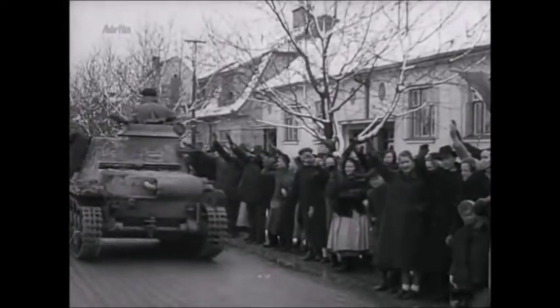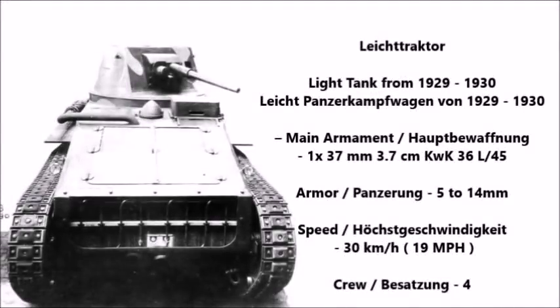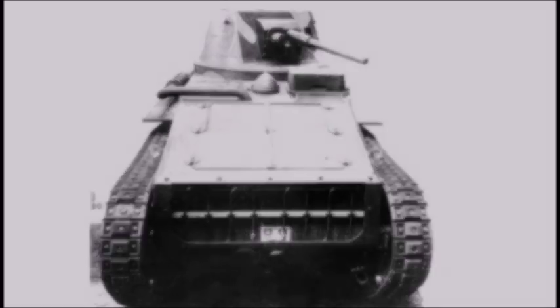The first true training tank used by Germany was actually designed during the era of the Weimar Republic. This tank comes from 1929 and it is known as the Leichttraktor. The Leichttraktor was a light tank or an experimental tank that was designed between 1929 and 1930. This tank had actually come out of a joint program between Germany and the Soviet Union during the era of the Weimar Republic. This was known as the Kama training facility. It was actually a facility used by both Germany and the Soviet Union to test experimental tanks. One of those tanks that came out of that joint cooperation between those two countries was the Leichttraktor.